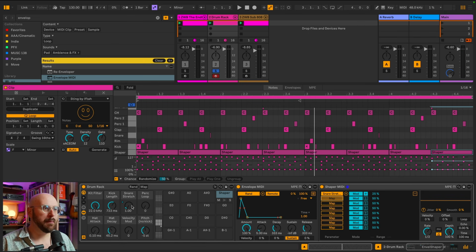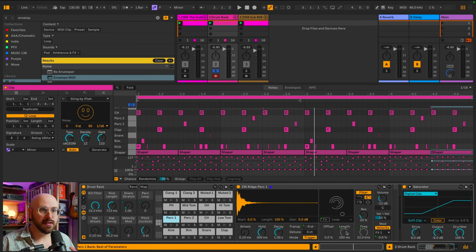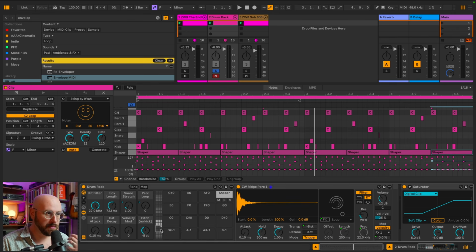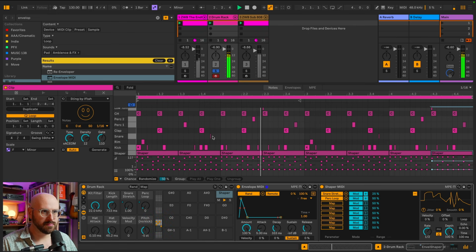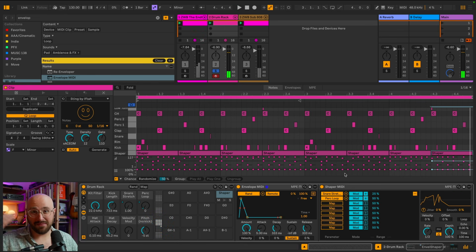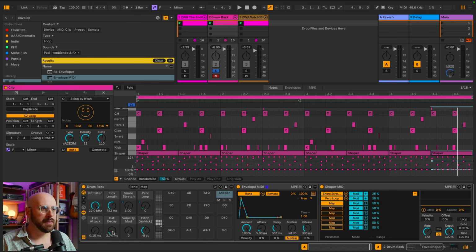I'm going to also then map this percussion loop feature, which triggers the various percussion loop audio effect to tighten up and to create these really tight loops. So I'm going to go back over here to my shaper, and I'm going to leave this to a plus, and I'll let it go 50%. And so we can hear that too. So we hear that subtle, like looping that almost feels like a sound is being dragged back or syncopated. That's the perc loop.